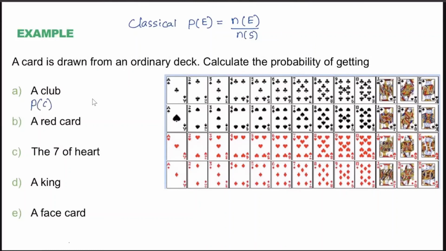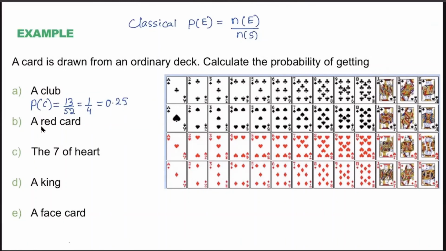The probability of getting a club is equal to, the way we calculate the classical probability, the number of events, so in this case, the number of clubs divided by the total. How many clubs are here? You can see here. How many clubs are there? 13, right? Each type of card, that's 13. So you have 13 out of 52. 13 over 52. Or when you reduce this, it is 1/4. You can leave that as 1/4, or you can change it to decimal. When you change it to decimal, you'll see that this is 0.25. I told you probability is a number between 0 and 1, and we got that.